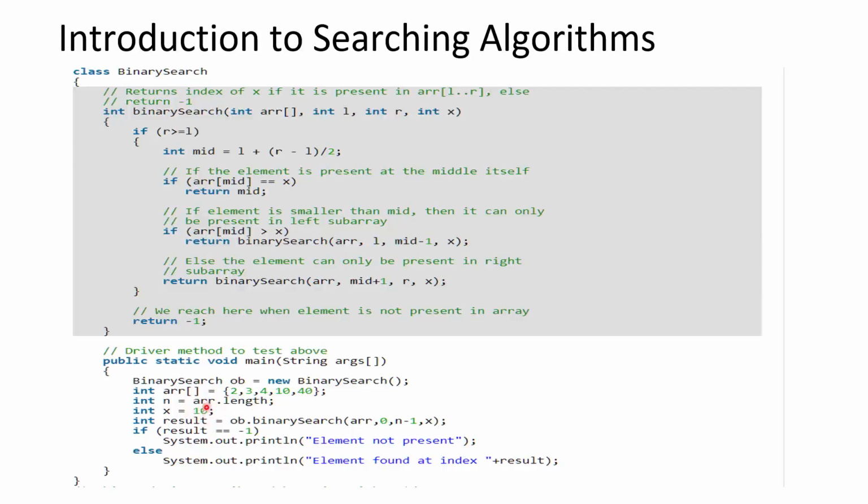In this case, we were looking for 10. 10 is indeed in the array, and it is in the 0, 1, 2, 3rd position. So the 3 would be returned. So key this in, enter this into your Eclipse or IntelliJ or some other integrated development environment, or you can just use Notepad, and you can try this for yourself.